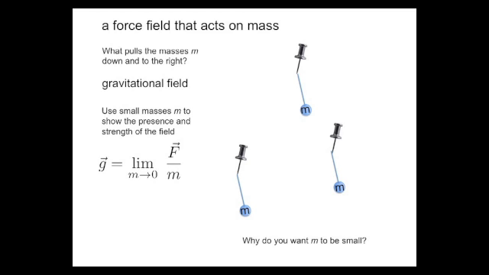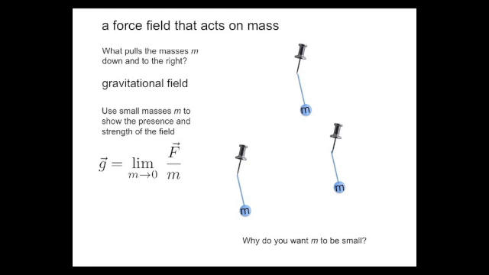So these little masses serve as probes, as test particles for showing you that there is a field present. Since it's masses that are being acted on, we say there is some kind of a field that exerts a force on a mass, and we call that field a gravitational field. And you can see that we can measure that field, give it a magnitude and a direction, by looking at the ratio of the force exerted to the mass of the test particle.